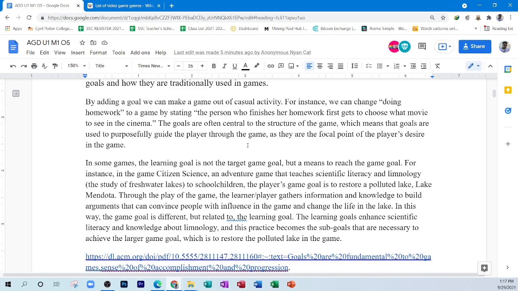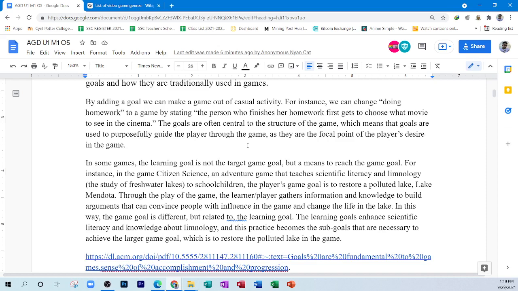Through the play of the game, the learner or player gathers information and knowledge to build arguments that can convince people with influence in the game and change the life in the lake. In this way, the game goal is different but related to the learning goal. The learning goals enhance scientific literacy and knowledge about limnology, and this practice becomes the sub goals that are necessary to achieve the larger game goal, which is to restore the polluted lake in the game.